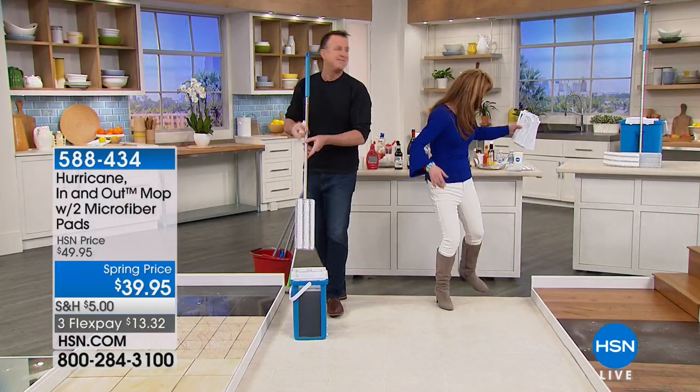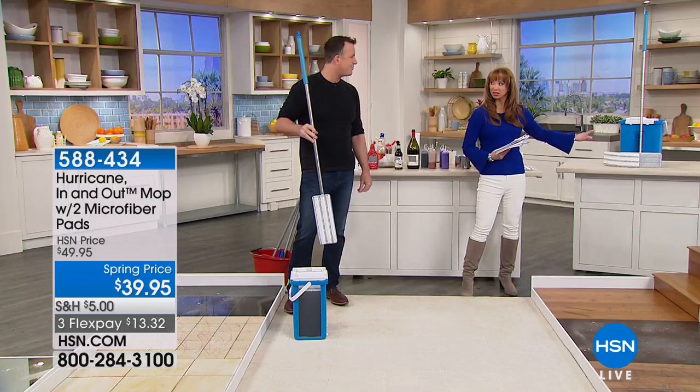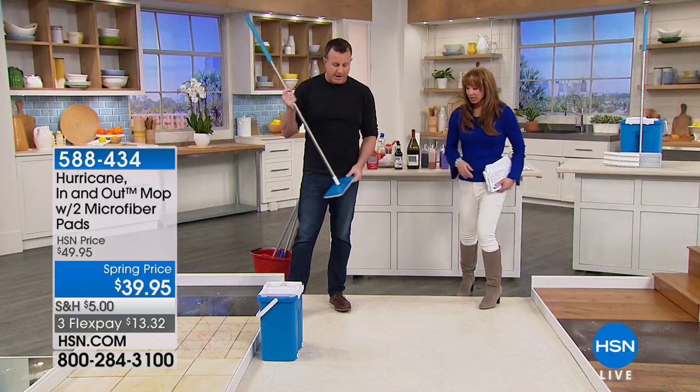So, by the way, they've got a display behind me here. Is there a difference between the microfiber? Is one a little more dense than the other? There is. One's got built-in scrubbers. Gotcha. The other one's for polishing. And it comes with the two pads. So pretty much you're getting the bucket, the two pads, the mop, everything you need for $39.95. This is such great value for money.